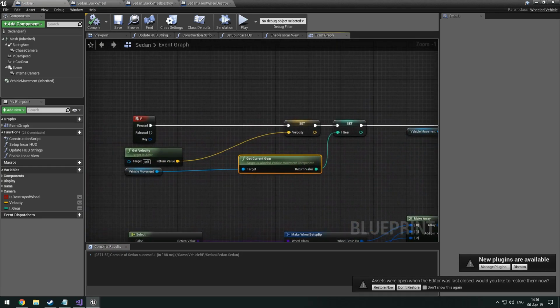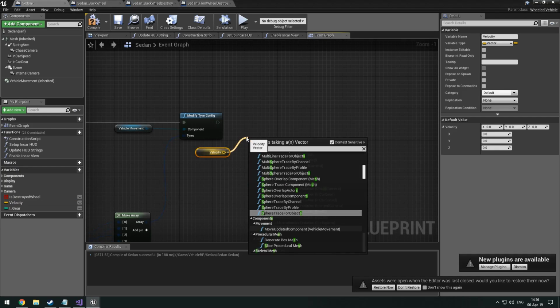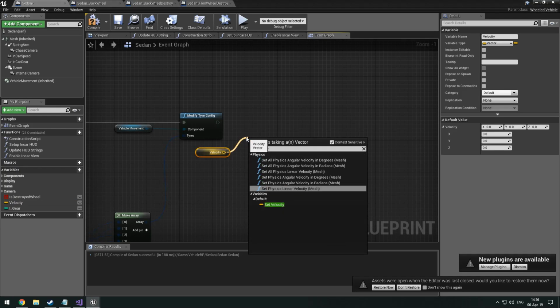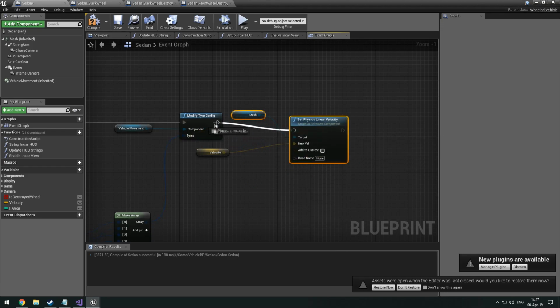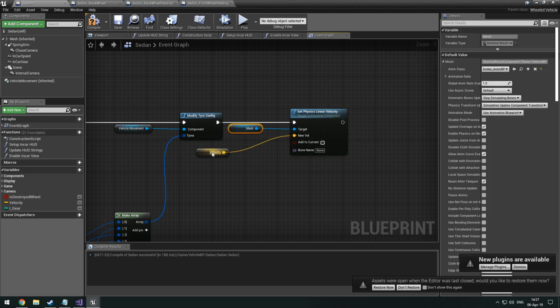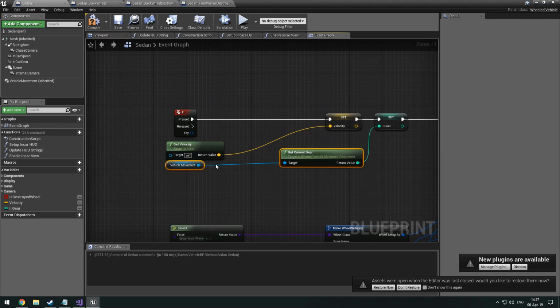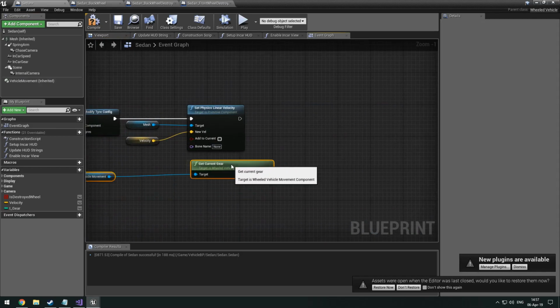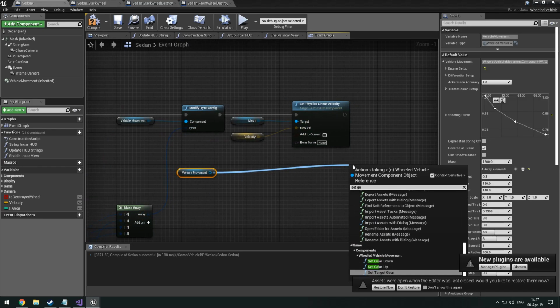And so after this, we wanna set velocity, set linear velocity mesh. That works, at least that worked before. And after this, we want to get this here. And we want to, oh wait, we don't want to get this. We want to set gear.